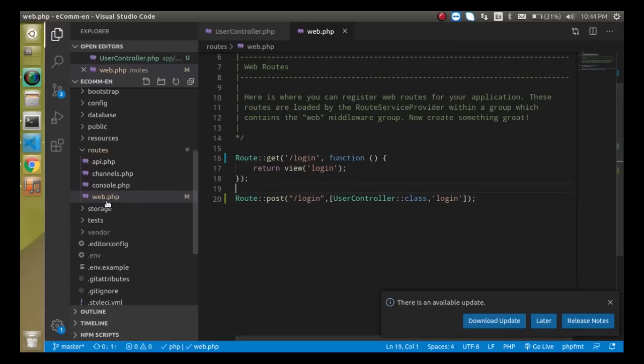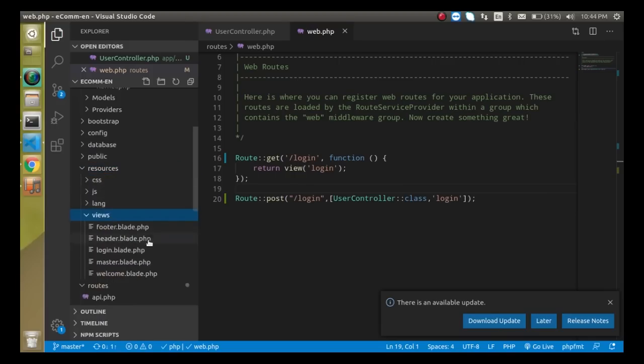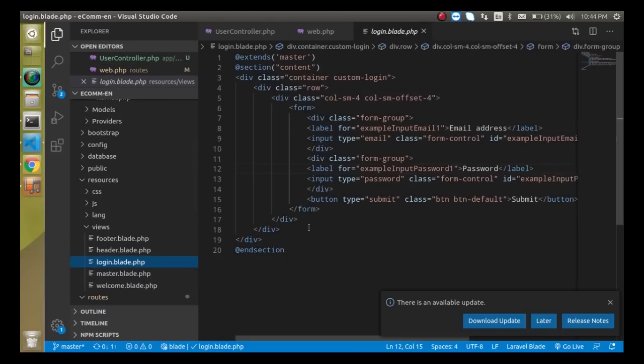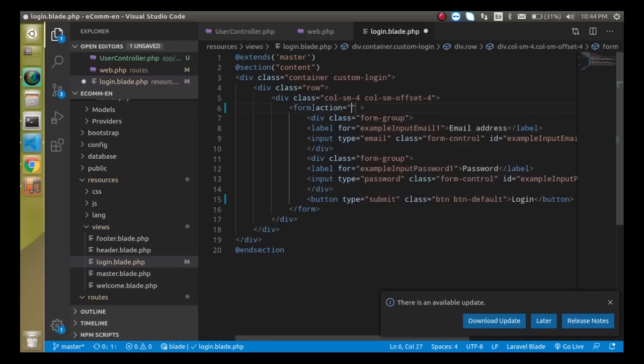Now let's open our form, which is inside resources, view, then login, and let's modify something here. First of all, I just want to change the name to login, right? And then we need to put the action here. My action will be login, and the method will be post, right?